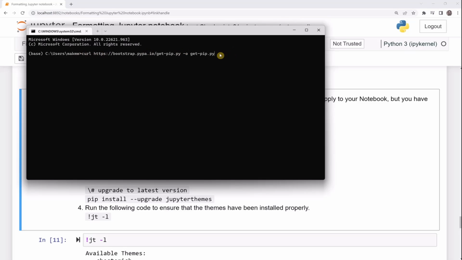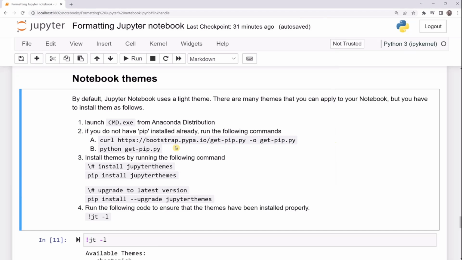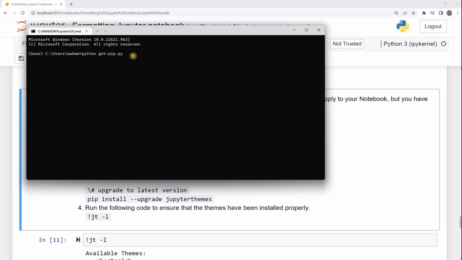Once you run this, it's going to download a file called get-pip.py. Once you download this, I don't want to do it again because I already have pip on my computer. And once you download it, you're going to run this. You paste it here and hit enter. And that will basically install pip on your computer.